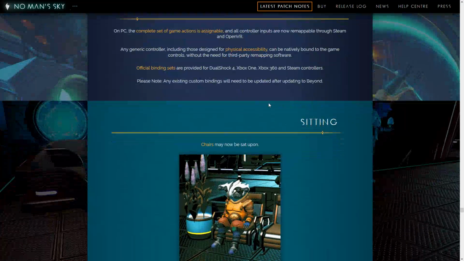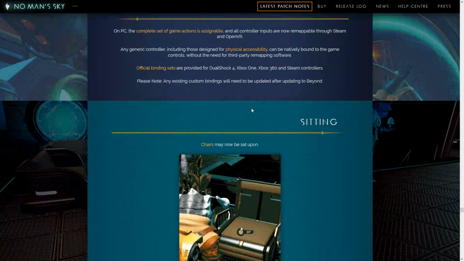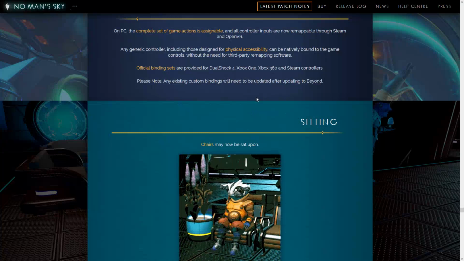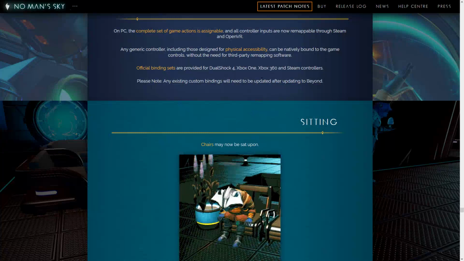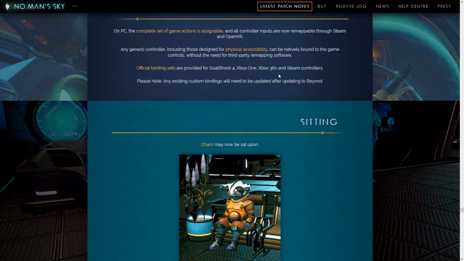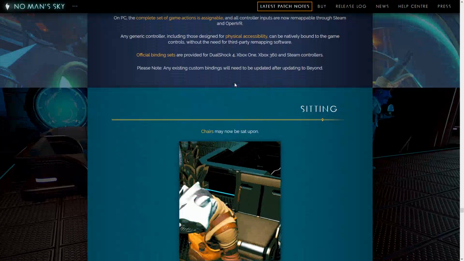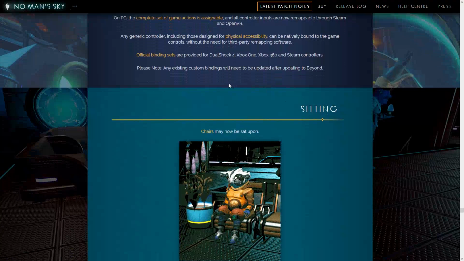Any generic controller, including those designated for physical accessibility, can be natively bound to the game controls without the need of third-party remapping software. That is amazing. For you guys who don't know, I'm a caregiver to my spouse, things like that. Gaming's hard for her, unfortunately, but I've met a lot of people and talked to a lot of people who use special, I forget what it's called.